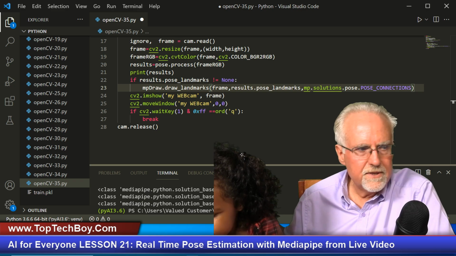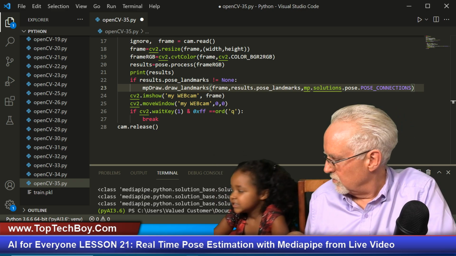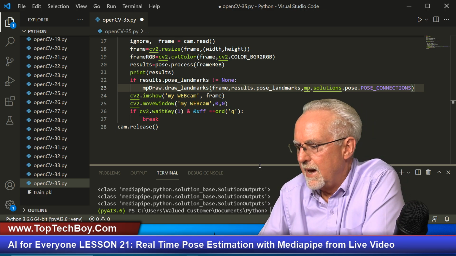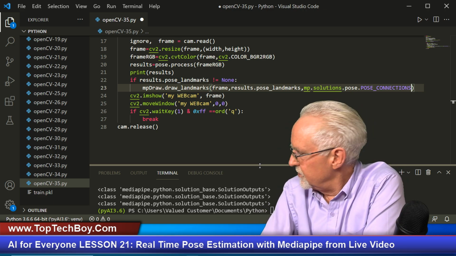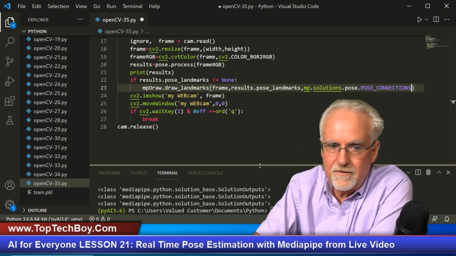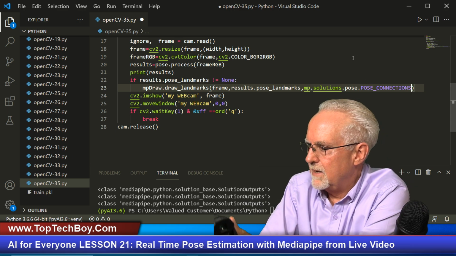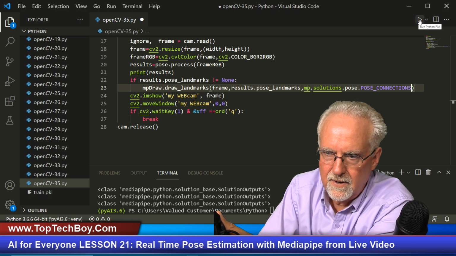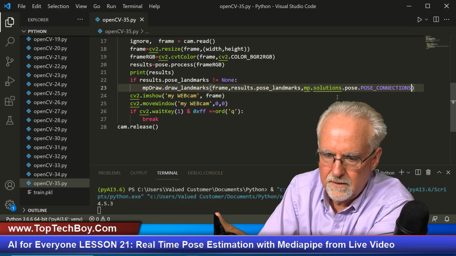So why don't you go over there, and then I'll run the program, and we'll see how the pose detection works. Stay back over there by the wall. As you're dancing, don't come this way, because if you do, I won't be able to see you all the way. Okay, so let's see if we can run this now. All right, let's run this.